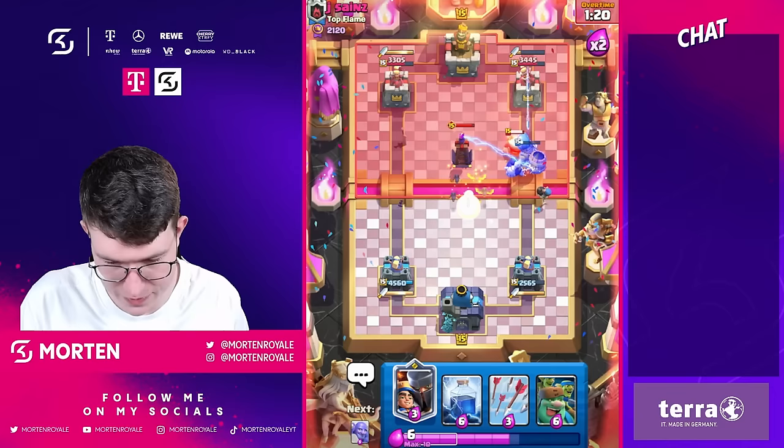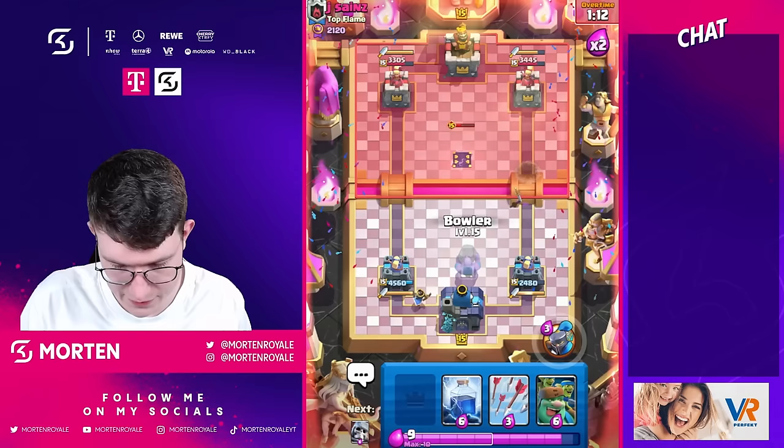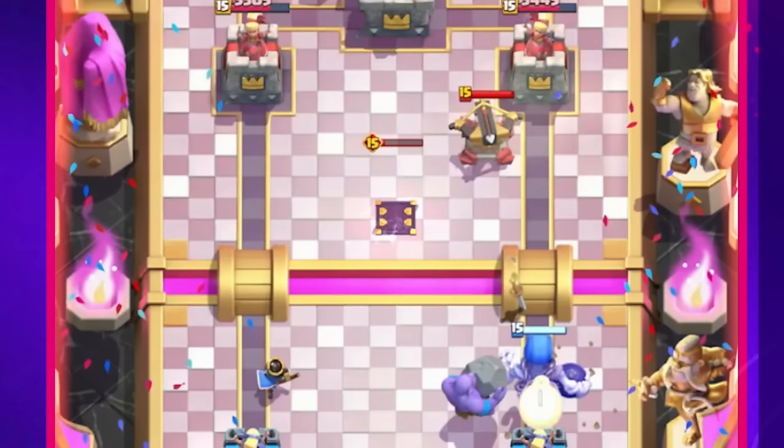I'm just gonna go for my bats here just to try to snipe this. I'm using my prince there, my little prince just to get the free card cycle. And I'm just gonna go bowler. He goes defensive X, bro. Really, bro? Is that how you wanna play some Clash Royale with this mortenroyale?